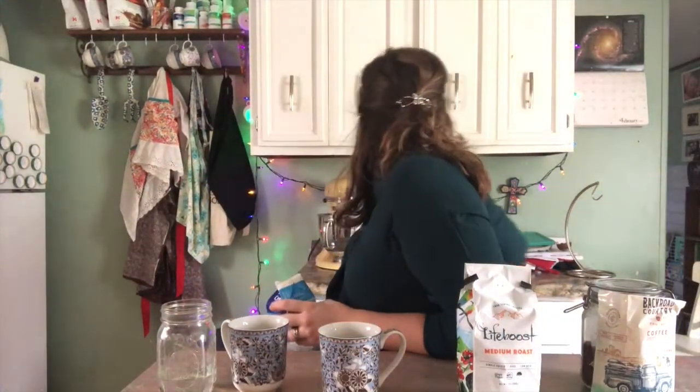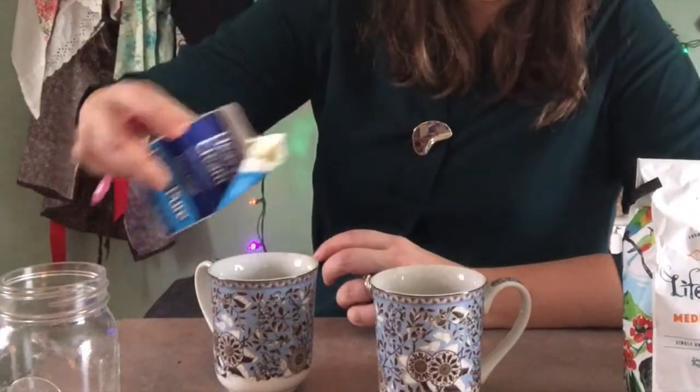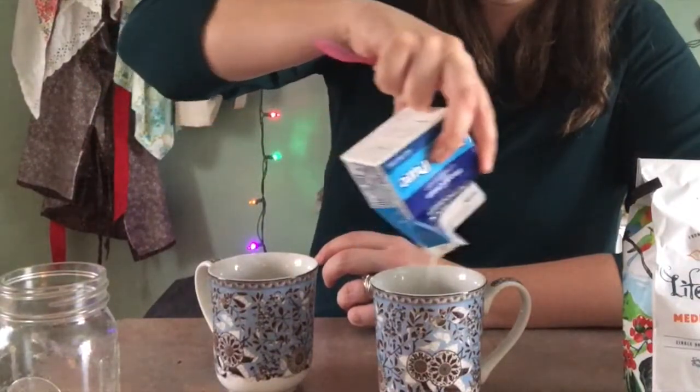Oh, yeah. This one is definitely bitter compared to Lifeboost. So now I'll add the whipping cream like I normally drink coffee, and we'll see how that goes. A little bit there, a little bit there.